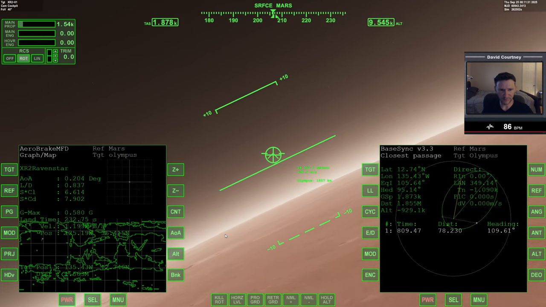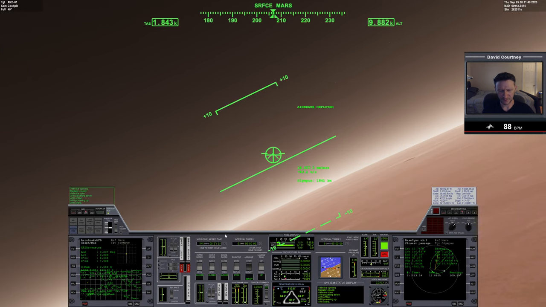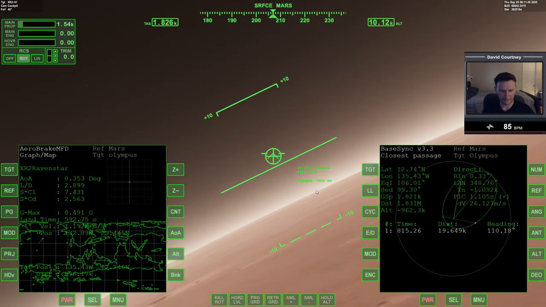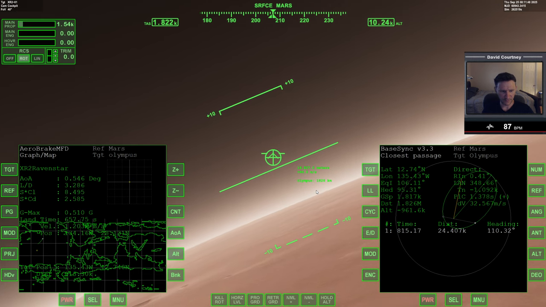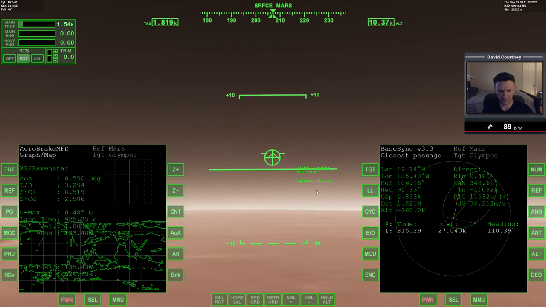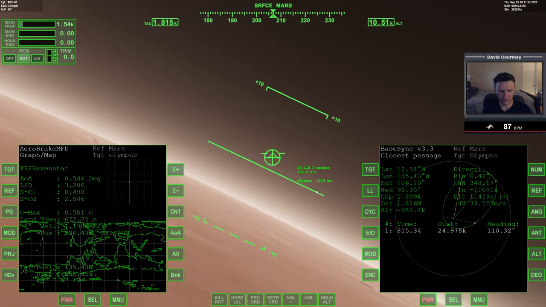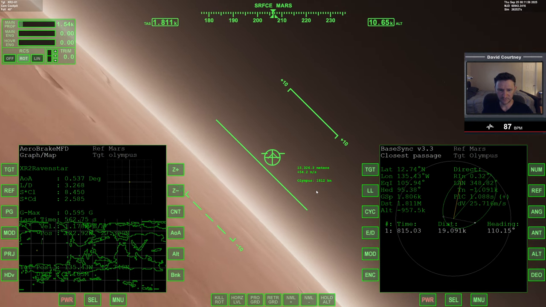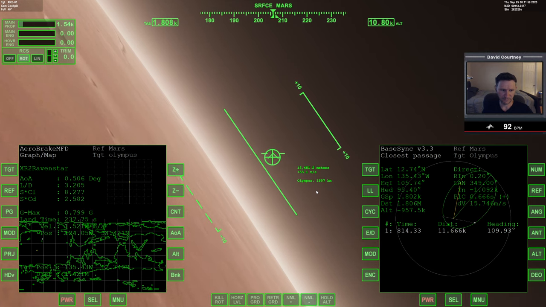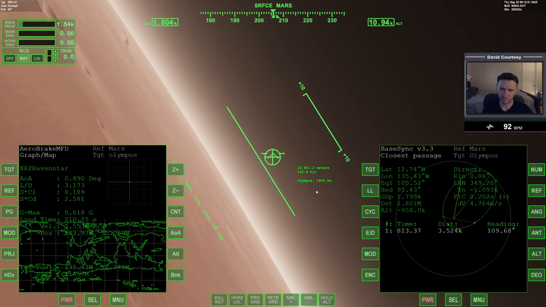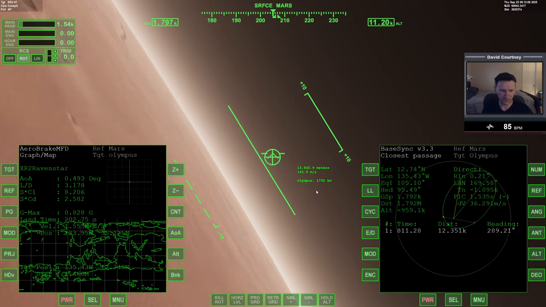Yeah, I feel like we need to glide for a bit, so I need to maybe even bring in the air brake. Can't remember the hotkey for air brake. APU offline. Okay. I don't want to climb super high though, so let's keep that under control. So 1,700 kilometers out from the base.